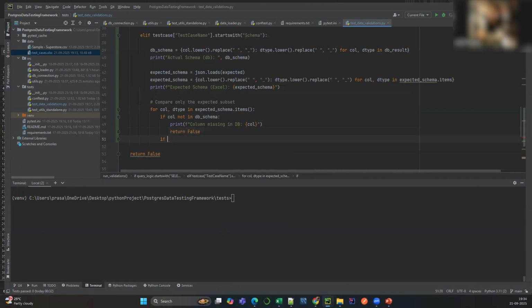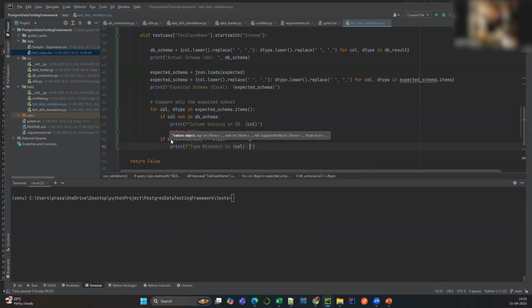Now if DB schema column is not equal to data type, then what it will print is type mismatch. Okay. So we'll just do type mismatch in column.